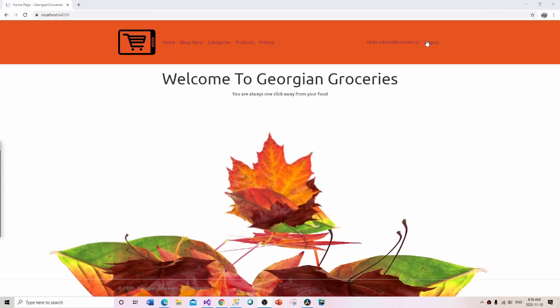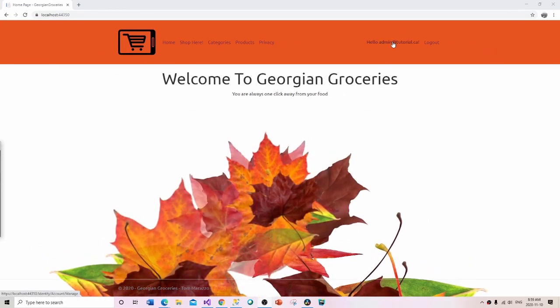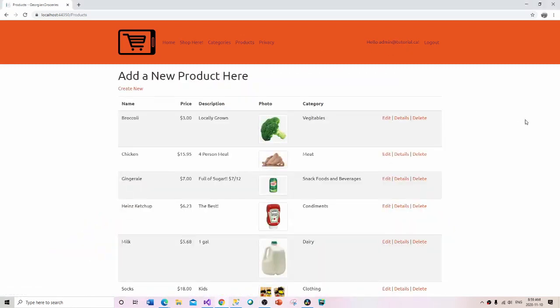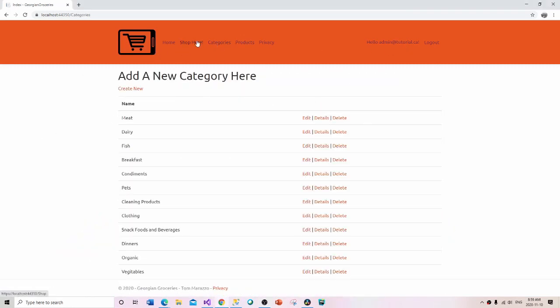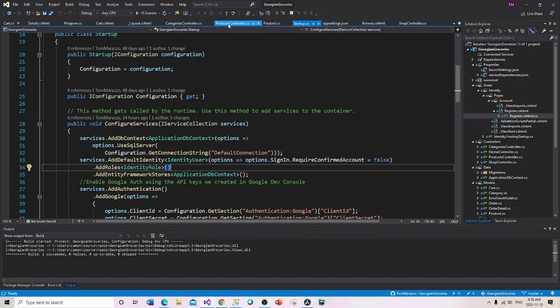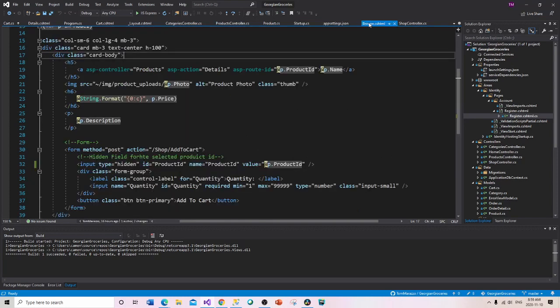I've gone out to my main page, and you'll see here that I'm still logged in as the admin. Okay, and I've got all my products and everything in there, all my different categories, my shop here, everything is all there. And now that I've done all that stuff, I want to tell you guys that I did actually have an issue, and I want to show you this because it's really, really important, I can't stress this enough, about the idea of errors and bugs and all that kind of stuff.